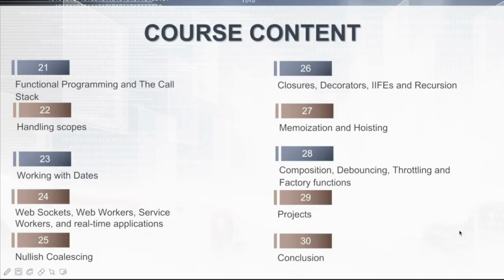And after going through all this, we are going to work on some projects together. So the idea behind this course is not just to give you the theory, but I will be guiding you on how to work on some projects in JavaScript, and we're going to work on those projects together. So we will be working on a number of projects in this course, and then we have the conclusion. So that will now wrap up everything that we'll be doing in this course.